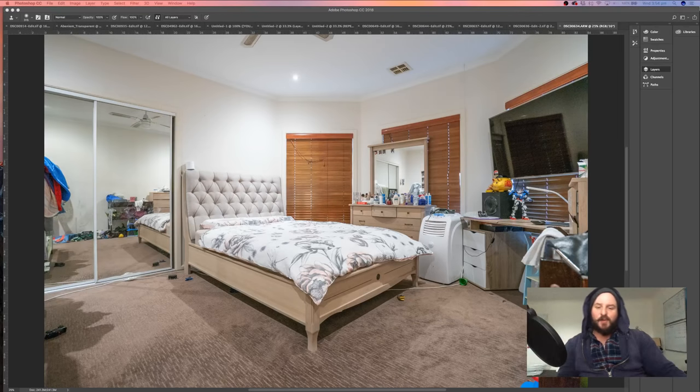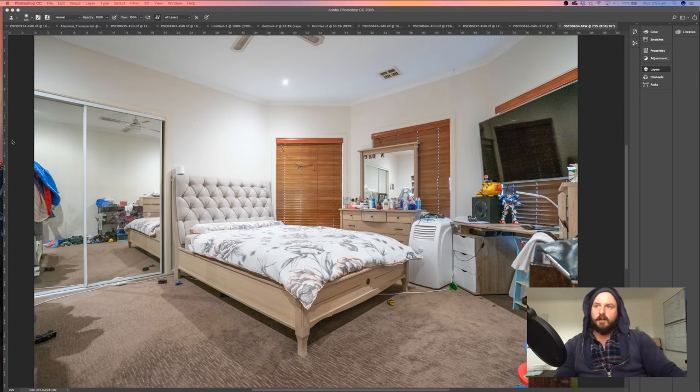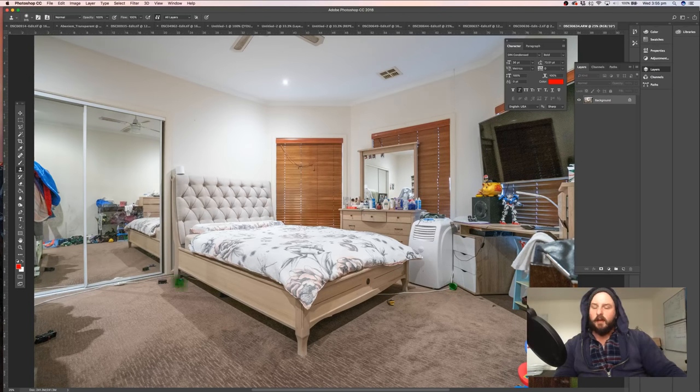Hey guys, so we have this interior shot here. As you can see, the room is a little bit messy, a bit cluttered. I have done a basic color correction and brightness and stuff, but today we're going to be focusing on how to declutter. So we're going to be using this clone tool here on the left.